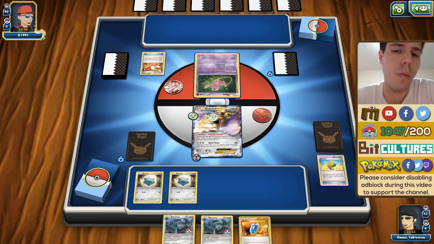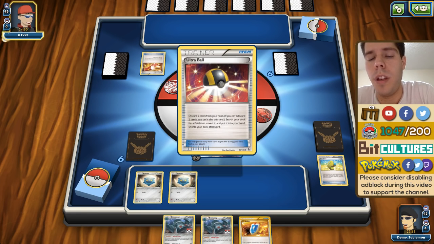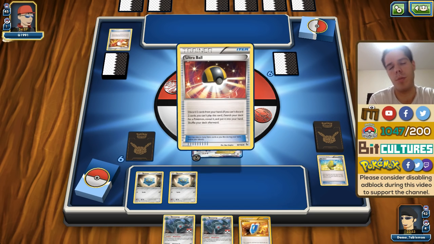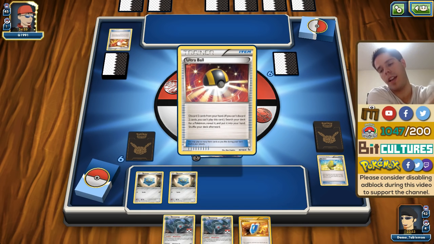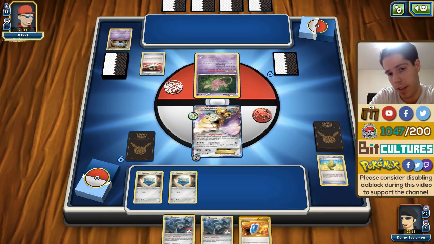This version with 3 Genesect, 1 Aegislash is definitely a lot weaker to Night March than the version with 3 Aegislash EX and 1 Genesect EX, which is the version that I did use in the first game, or in the first time I used this deck.